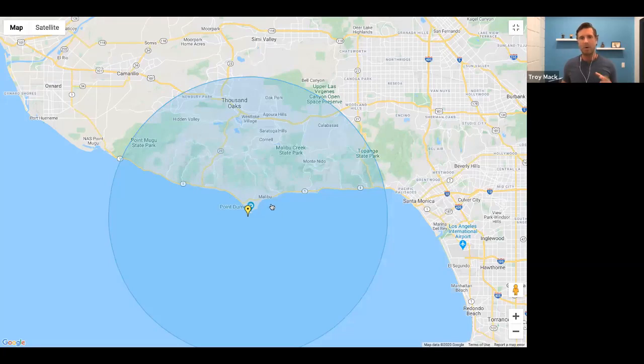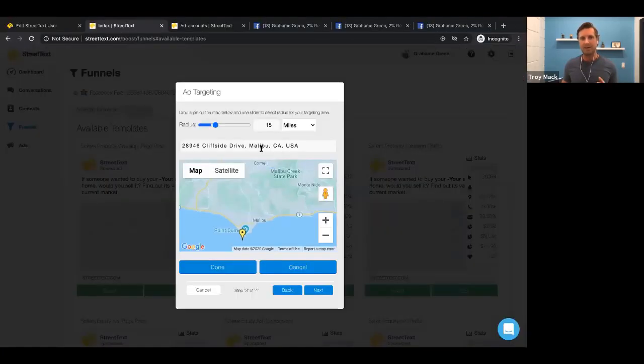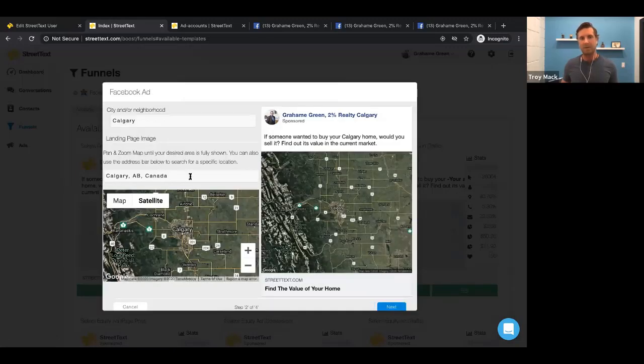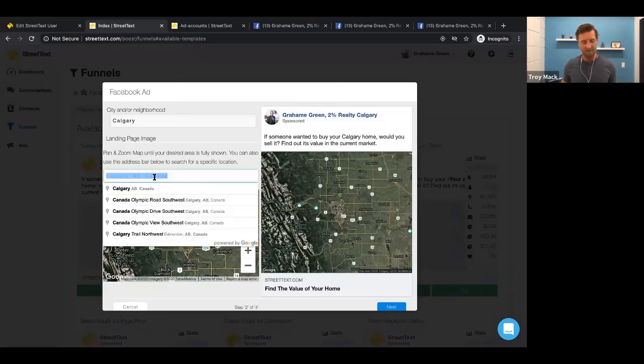So once you get that in there, we're going to make sure that we can see Thousand Oaks in here. We can see a little bit of the state park. All of that's in there. So now what I would do is come back and we'll make this small again so I can set that pin. I'd use the same address to help me set up the imagery. We hit done, set those coordinates. We come back here, and now we're going to set up our imagery for this ad. So I'm going to use that same address.